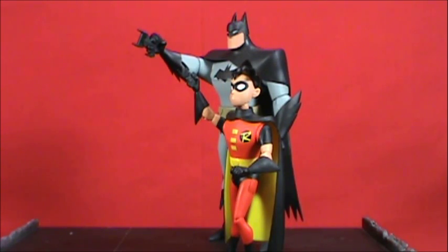I highly recommend this whole entire series. Completely thrilled, and if you happen to have the other Robin, I think he looks really good in the much longer cape, so at least in my collection, that's how this Robin's going to be. So today we'll be taking a look at the new Batman Adventures. See, I always want to say that wrong. It is the Tim Drake Robin from the animated series.